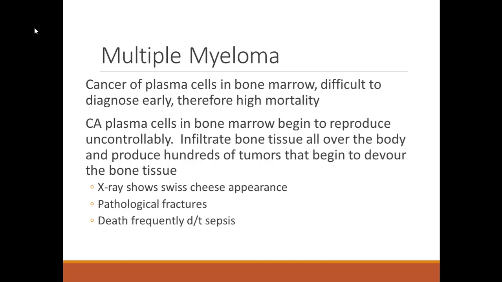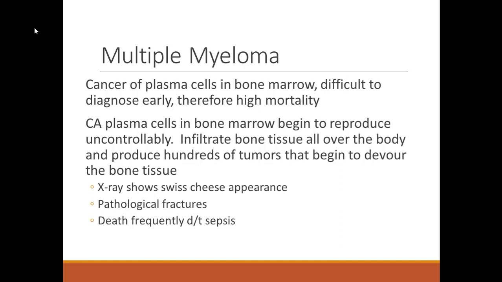They're reproducing cells, but they're all deformed, and they'll continue to produce these deformed cells. So these cancer cells are infiltrating the bone tissue all over the body, start to put tumors on all of the bones, and then they begin to basically destroy the bones. The bones are going to be weak. They're going to break easily. So we need to teach them how to be safe.